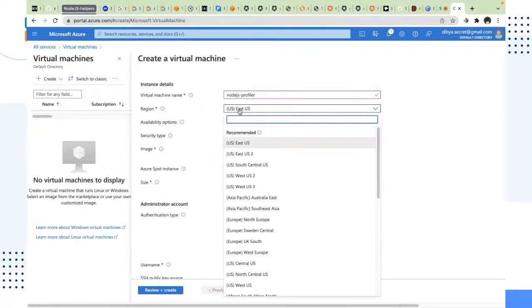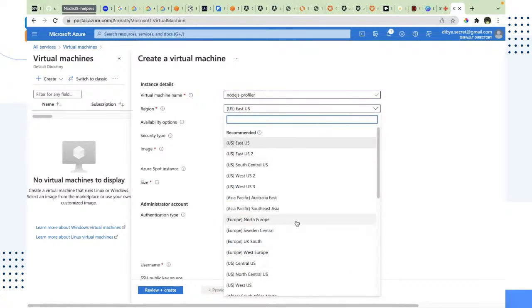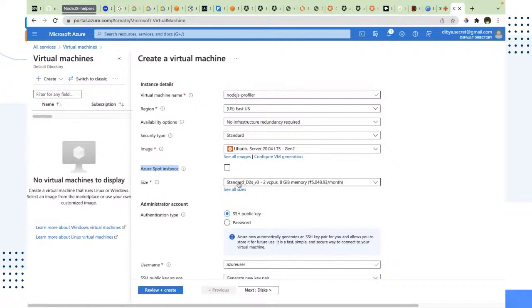Typically when we are creating a virtual machine for an actual enterprise or in an actual company, we want to make sure that the location that we are choosing is closest to the clients that will be using it. So right now we are doing it for learning purpose, so you're free to choose any location you want, won't be a problem. And next we are going to select image.